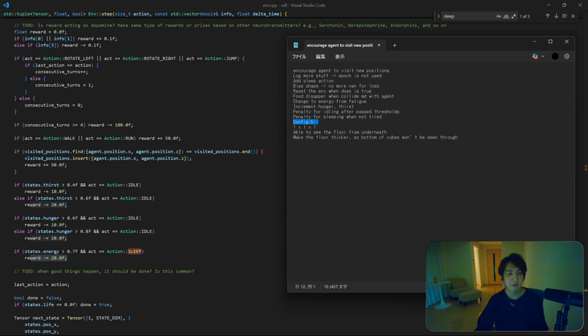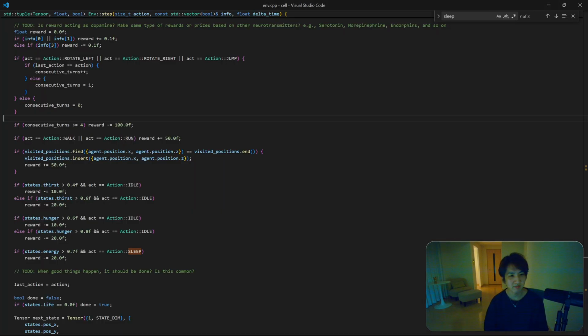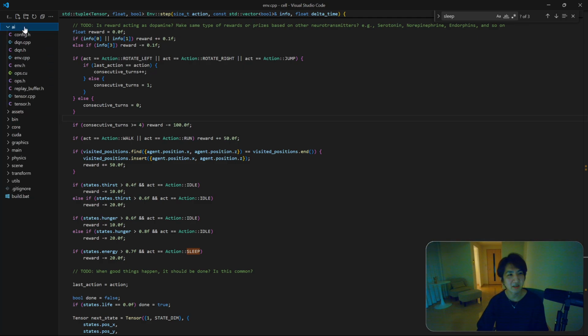The config file, I added. It's pretty trivial stuff.